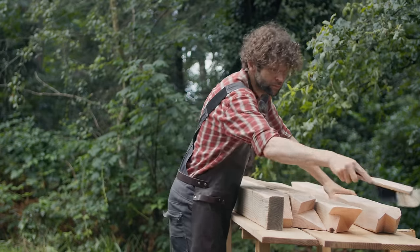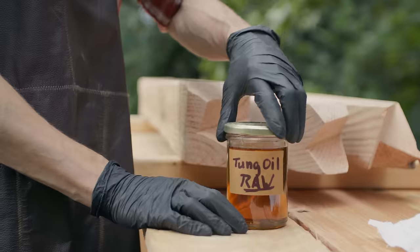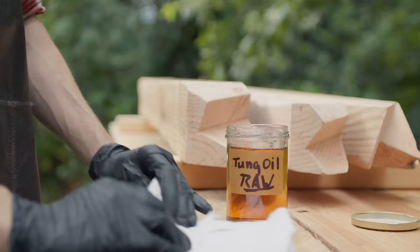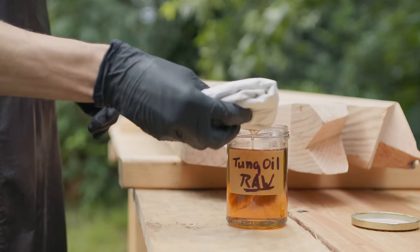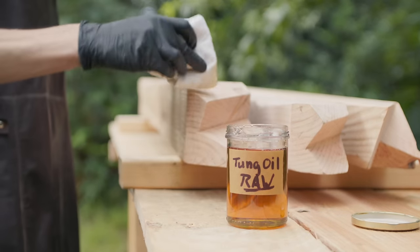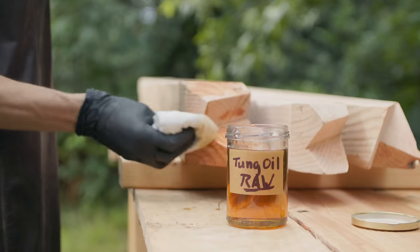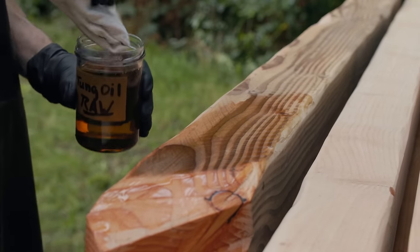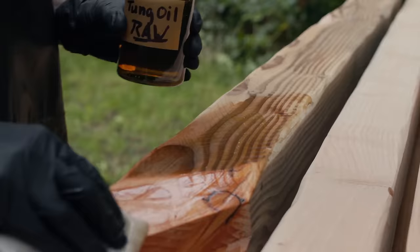Because of all the rain, I decided to put wood oil on the beams before installing them. I'm using 100% pure tung oil. This natural wood oil is solvent-free and even food-safe. I like the color and depth it brings to the wood. From all available wood oils, this one has the least yellow or orange tint to it. Because the oil is all natural, it takes about 1 to 2 weeks to dry.